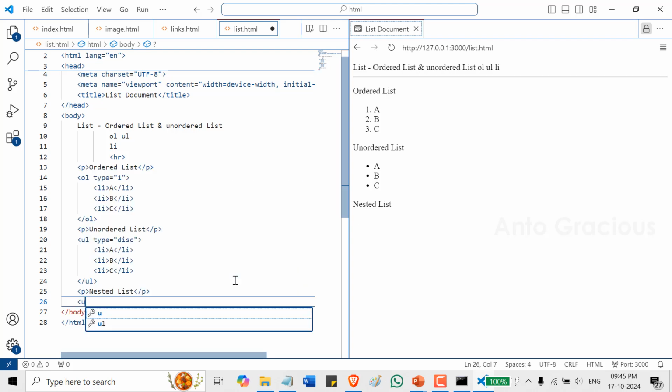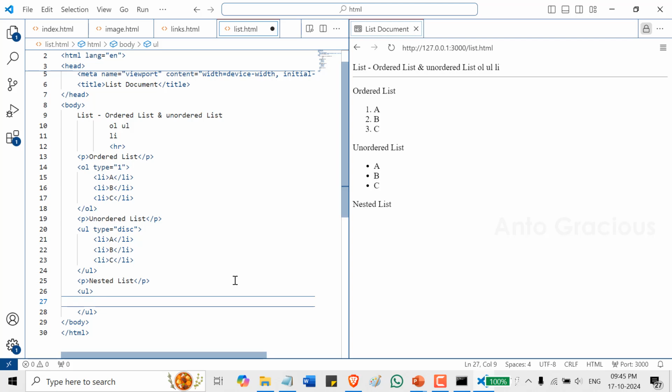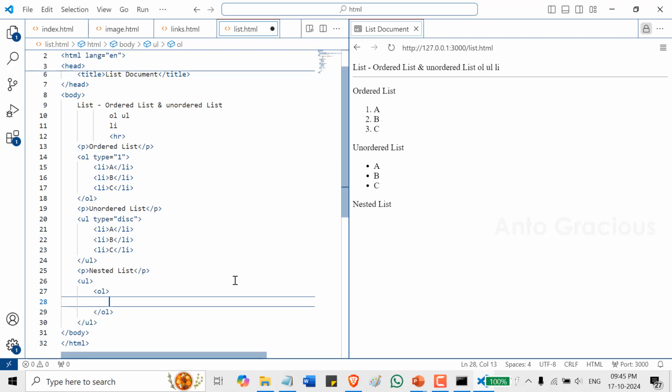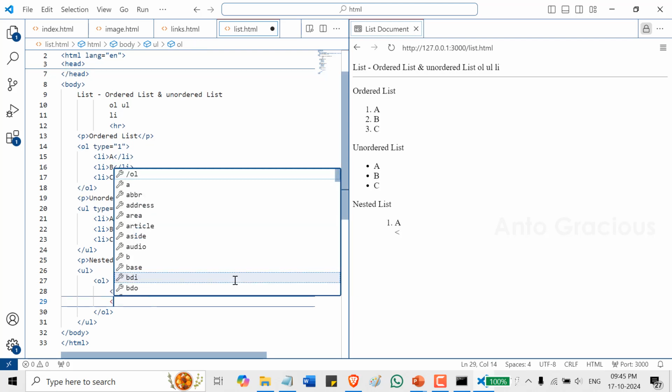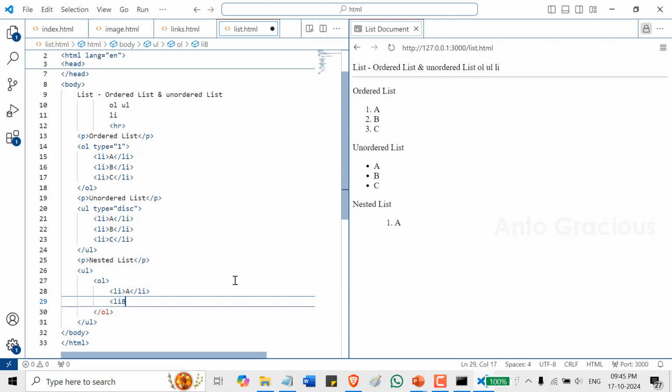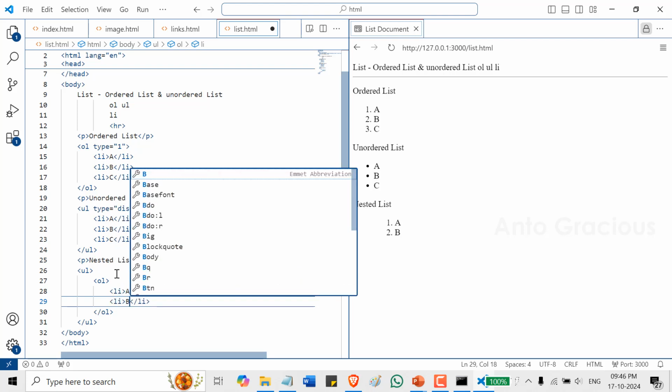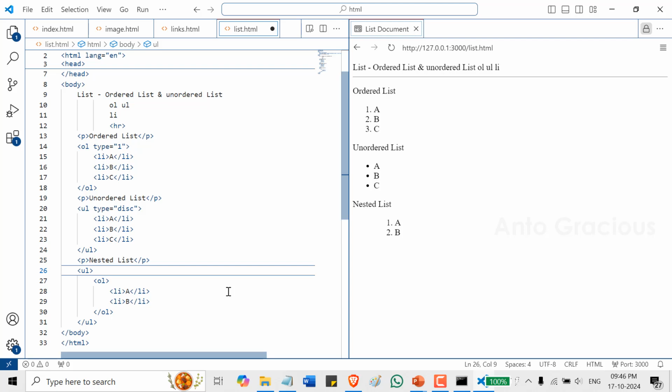So here I am going to use unordered list, and within the unordered list I am going to use the ordered list, right? Here I am going to specify this list, right? So within the unordered list I have included the ordered list here.